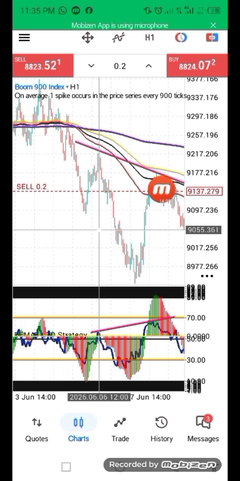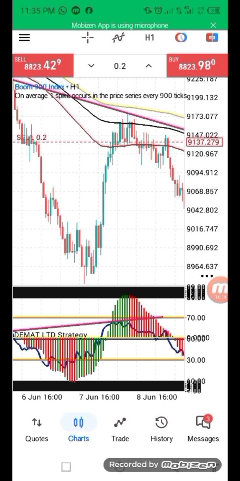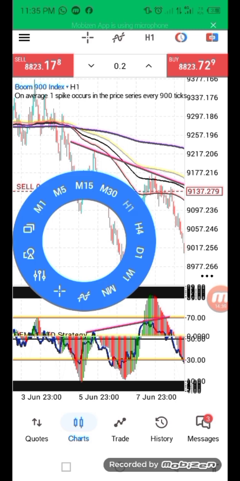Then the lower side here corresponds to the higher side of the awesome oscillator that touches this overbought region. The black shaded part here is the overbought region, while here is the oversold region. So here is very positive to an extent that it touches the overbought region.